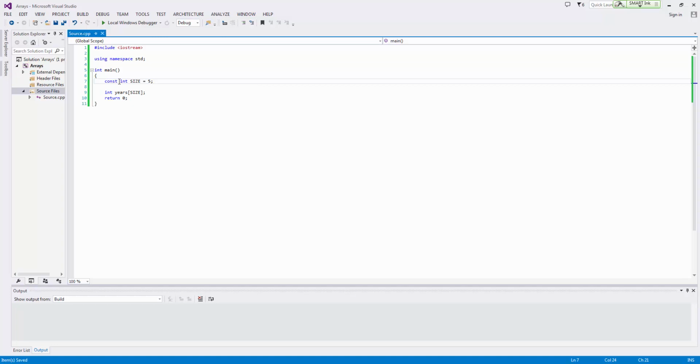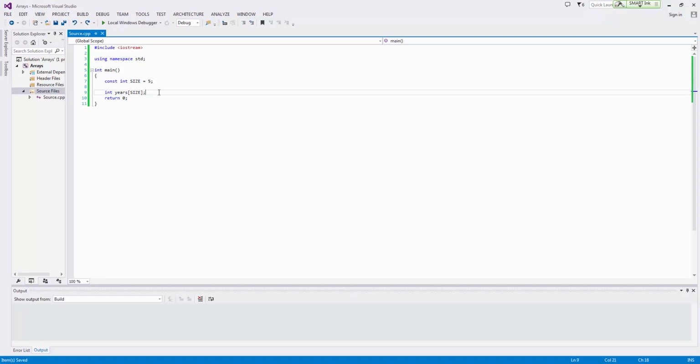So I would always recommend having a constant size. And you have to pass in a const value of some sort. If we just did int size equals 3 and then tried to pass in size, it wouldn't work, because it says that it must have a constant value. So always do something like this.